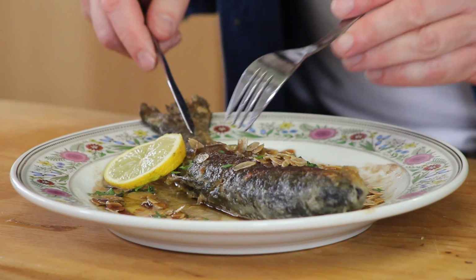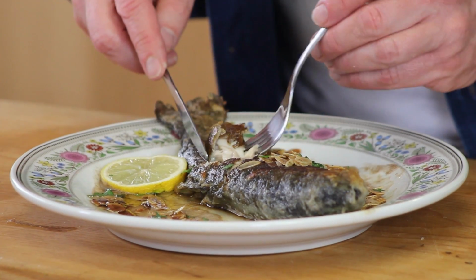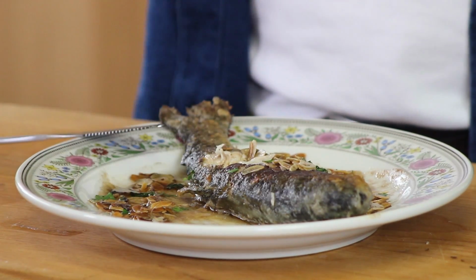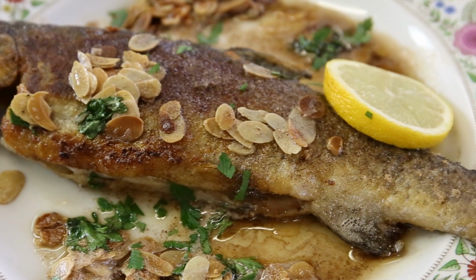Okay, so there we go. We eat it off the bone, a bit of the skin, a bit of the beautiful oily flesh of the fish, a bit of the almonds with the caramelized butter, drop of lemon. There we go. This is the purest way to eat seafood. It's so good, it's so delicious. You taste the oiliness of the fish, and the butter, and the crispiness and the crunchiness of the skin, and the almonds, and the acidity of this one drop of lemon.